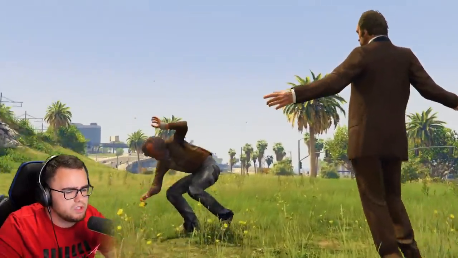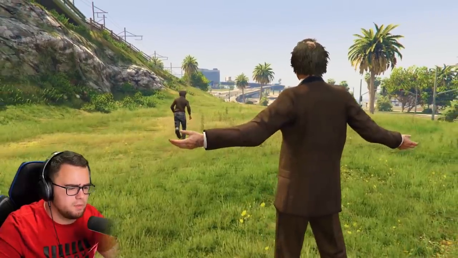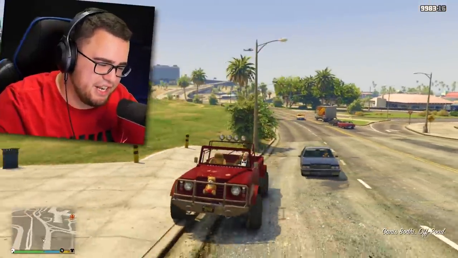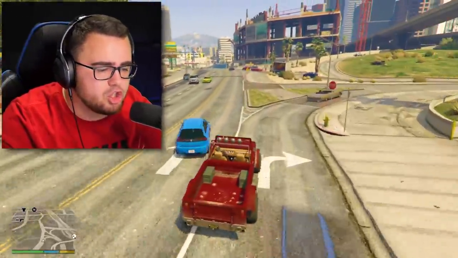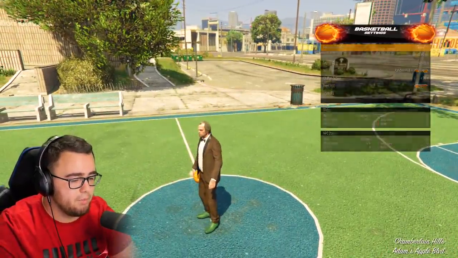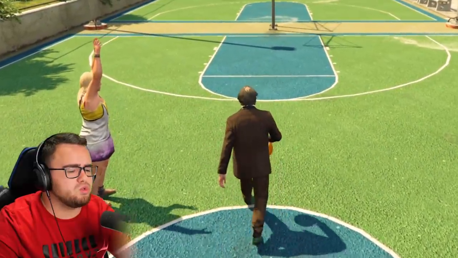What's going on here? Trevor! We're about to go play some basketball. I don't think this is the guy. I don't know why we chose Trevor. He's gonna be playing basketball in a suit. You see that he's wearing a suit right now. Get out of the way! You know what? Let's just do this right now. Boom. There we go. Okay, come on. Really? What are you doing, Trevor?